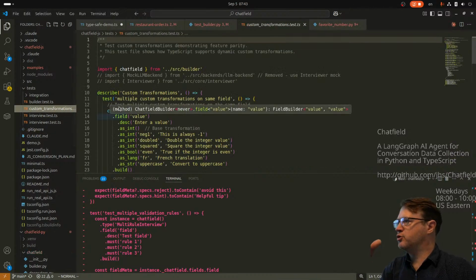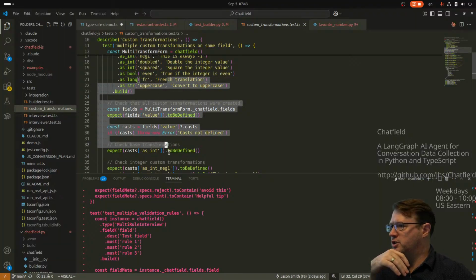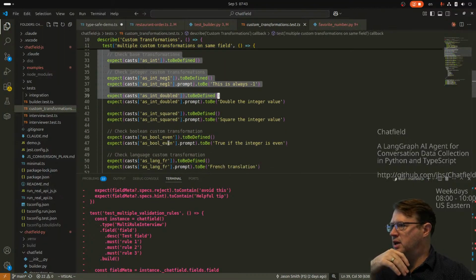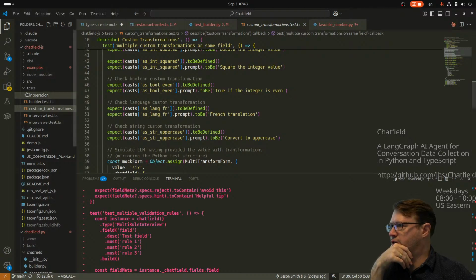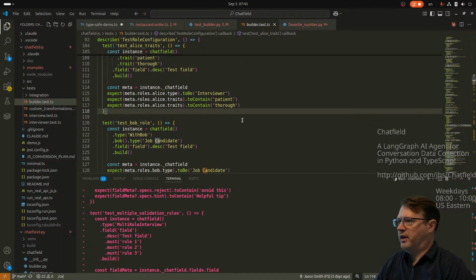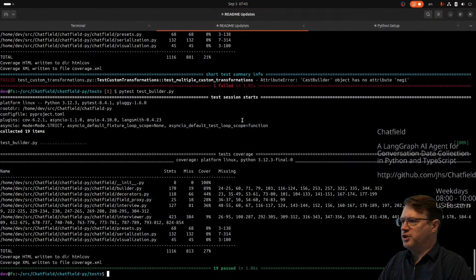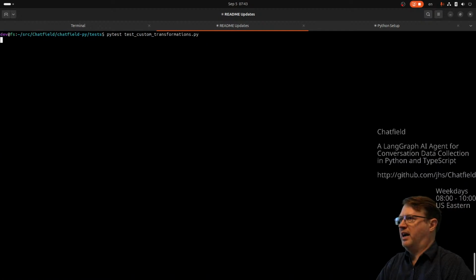So what's a custom transformation? Minus one, minus one. So here's some, so this is just testing for more casts. I don't see how this is too different from the builder. Does the builder do a bunch of casts? Yeah, it does. Okay, let's just see the custom transformations, custom pass.